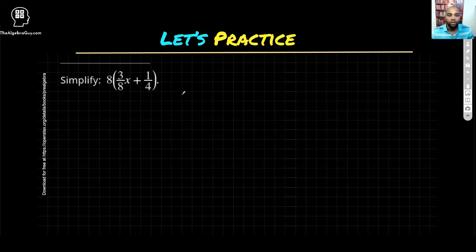All right, so what about if I have a fraction inside of the quantity in those parentheses? We're still going to do the same thing. 8 times 3/8. Well, I'm looking at this. That's pretty easy to me because I know these 8s are going to cancel out and just give me 3x, although it looks complicated. How is that? Because to review what we've done before, 8 is the same thing as 8 over 1. This is 3 over 8. And I know that 8 divided by 8 is 1. So if I worked it out, 8 times 3 is 24. 1 times 8 is 8. 24 divided by 8 is 3. So I still end up with a 3.